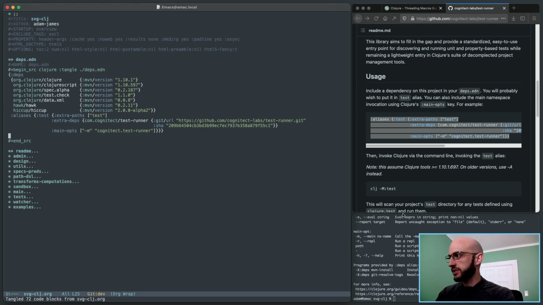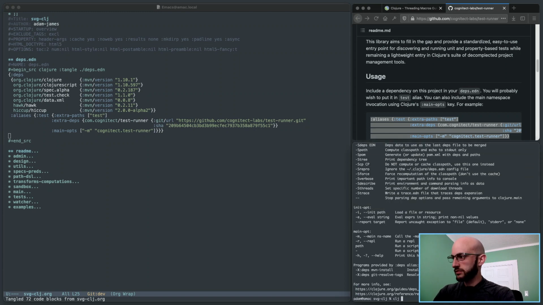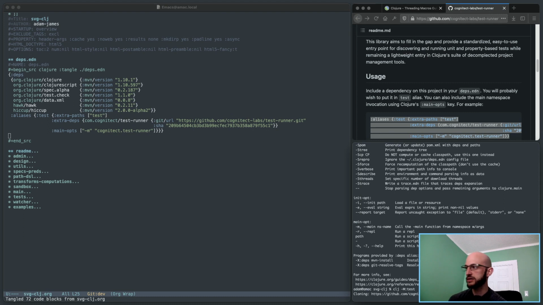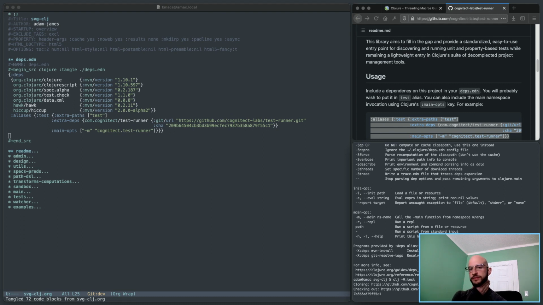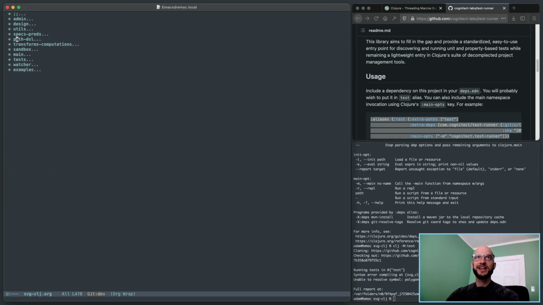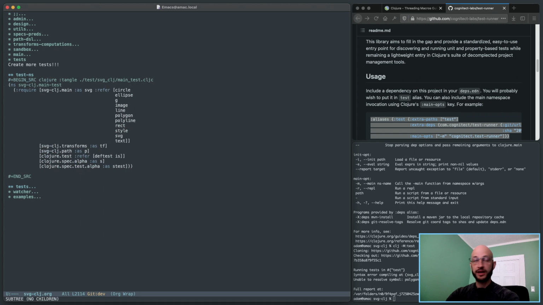Let's see what happens then when I run test with that alias and everything, cloning. So it's downloading the deps and everything. Syntax error. Ah, okay. Failing. Not even running the tests. I'm failing before that. I have syntax problems in the tests, which is not great, but that's okay. These are why we run these things, right?